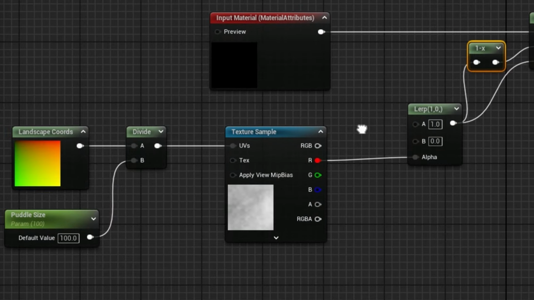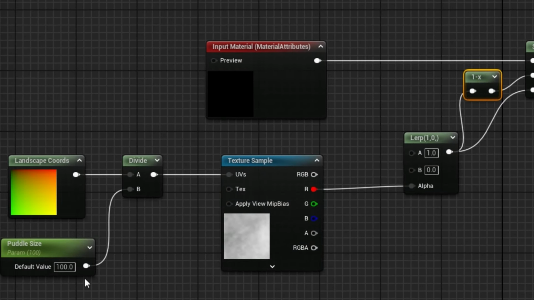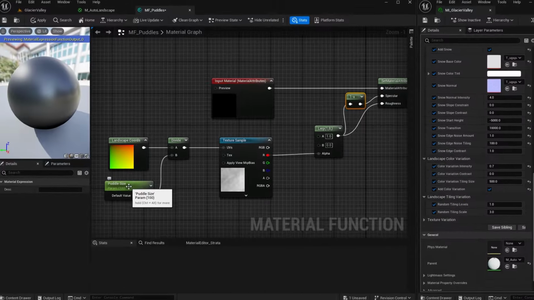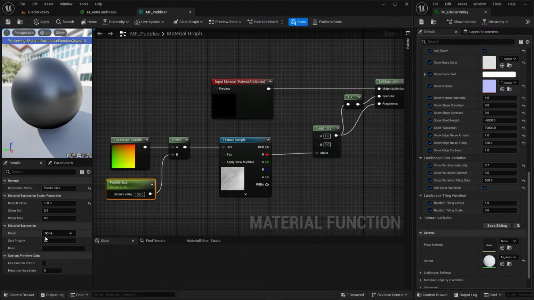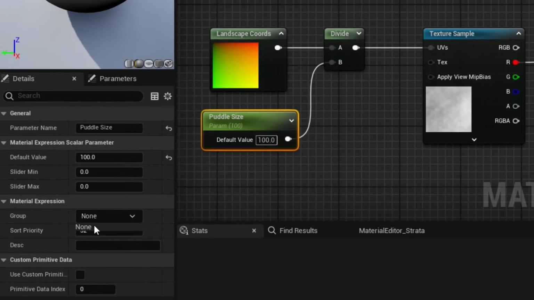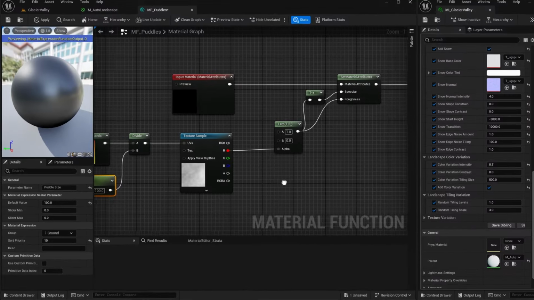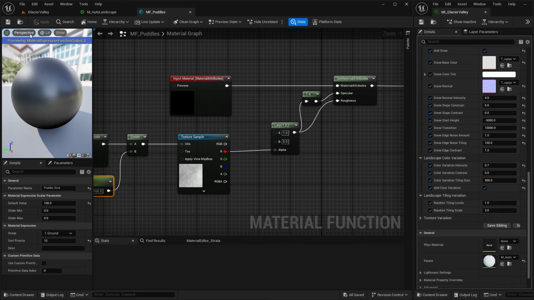So we ought to give this a quick test out. We need to put it into our master material, but let's give this puddle size a group of ground and start with order 10, and save that.